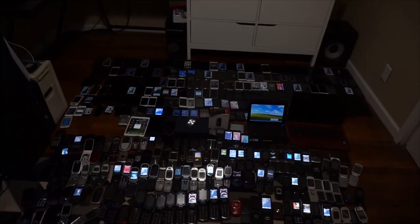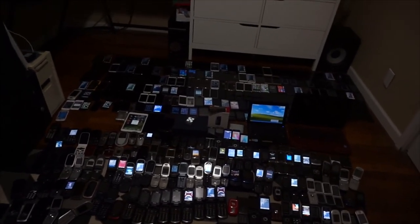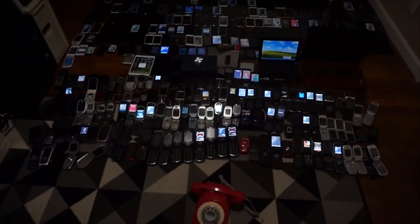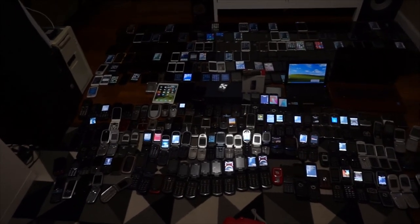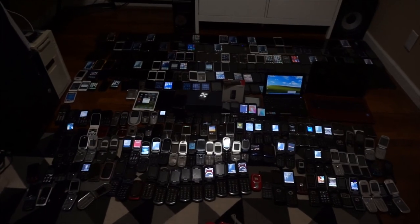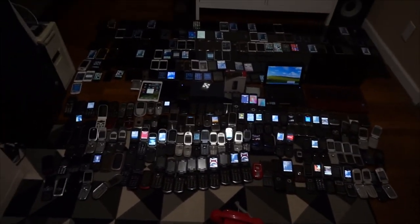But yeah, I should mention again, those are 340, actually, no, because of the new number. No, I mean, I'm still wrong. There's one phone that is not shown in this, another iPhone 7 Plus, I accidentally left it in my other house, so there's 347 devices in total, but there's like 342 directly in front of you. Honorable mentions would have to go to the Galaxy Note 8, which I sold, and a Moto X2, which I gave away, and I think there's one other phone, but I do not remember. Some Moto, I think.